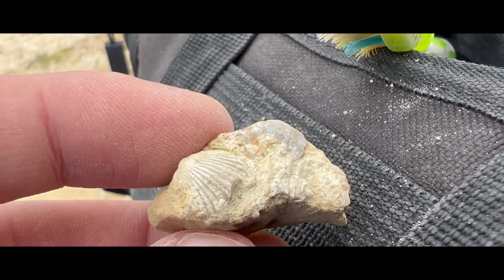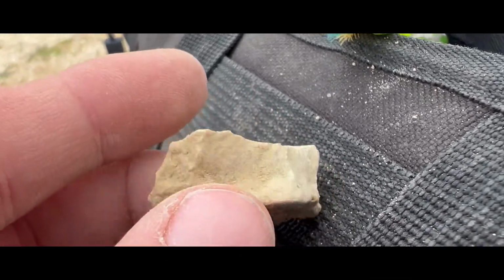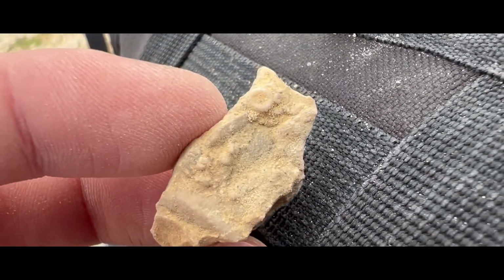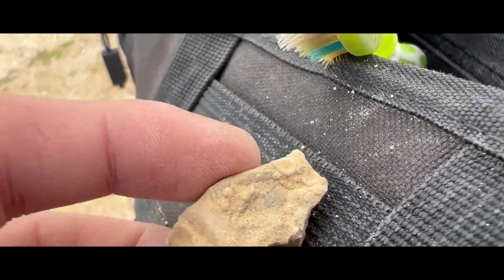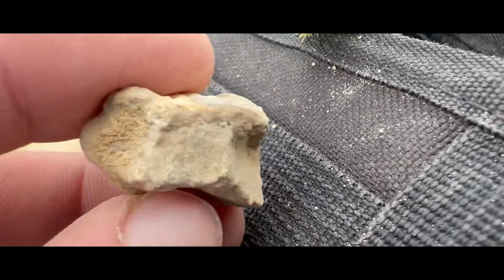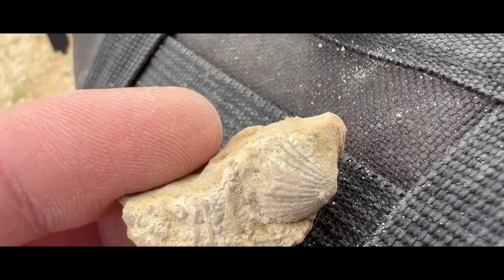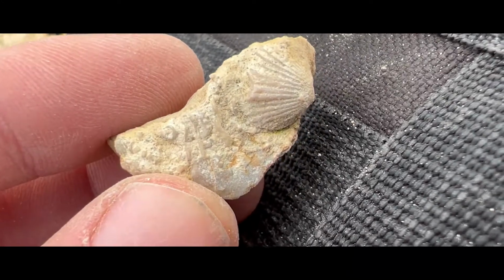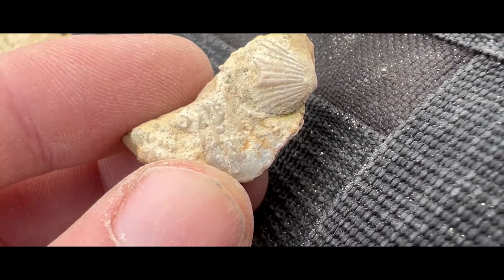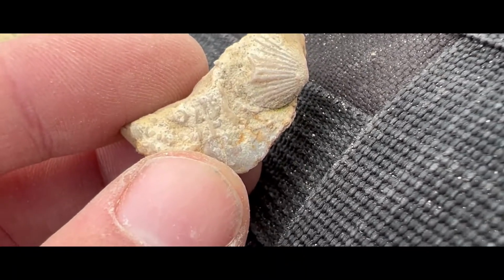So, I forgot to hit record when I pulled this thing up. And, well, you can only pull something out of the ground once. So, here it is. Looks like a bunch of different fossils. Gonna take it home and really clean this thing up and show you guys exactly what we got here. But we got a handful of different things going on. So I will see you guys in a second.